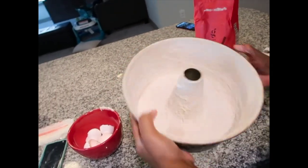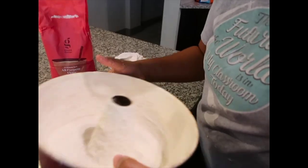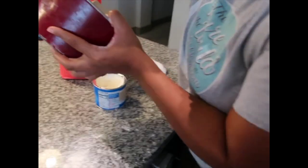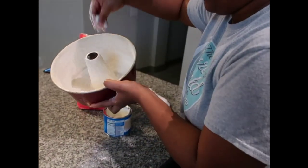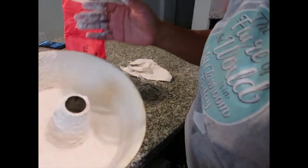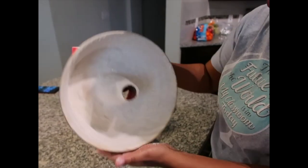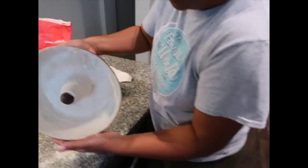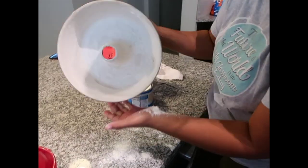That's that all-purpose flour. You can use that for anything, y'all. I'm going to make sure I get this rim part really good, because you don't want your cake to stick right there. How long is it going to take to bake? An hour and something. An hour? Yeah. It's a really dense cake. What does that mean? Heavy? It's kind of dense. Like it's not light and fluffy like a Walmart cake.